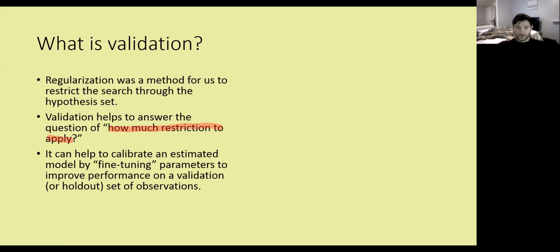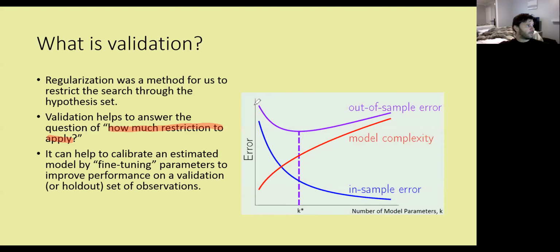And this is a very useful technique when it comes to fine-tuning model parameters. This is actually the technique we're going to use to estimate our out-of-sample error function. So validation is going to really help us estimate the out-of-sample error function here in a way that helps us put on the brakes, okay, so we do not get too crazy and make the model too complex. Validation is going to help us essentially answer the question of how much regularization do we need to slow ourselves down and to stop when we think our out-of-sample error is actually minimized at the correct level of complexity.